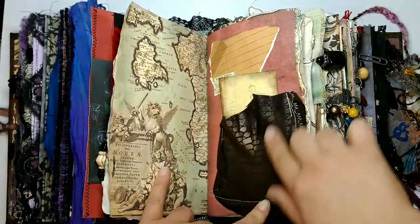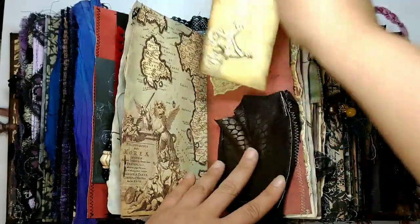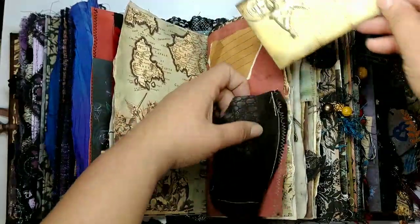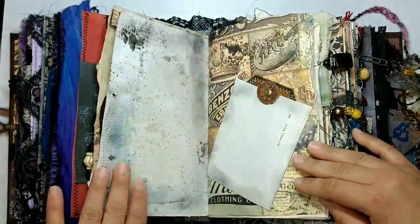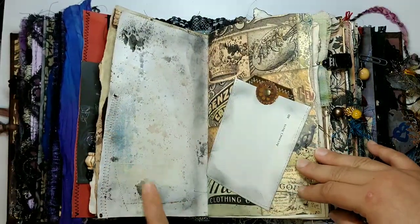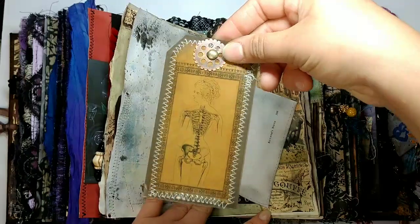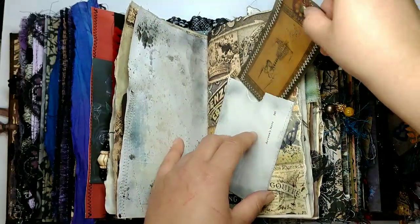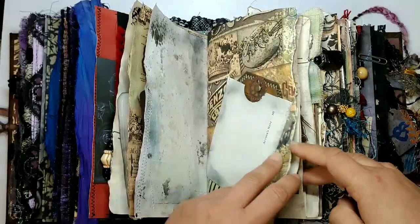There is some of this dragon scale lizard patterned fabric that makes a pocket, which is actually a pretty generous size pocket, so more stuff could definitely be tucked into there. And then she sprayed and splattered and did all of her coloring on there. Another one of those cool plasticky type tags.